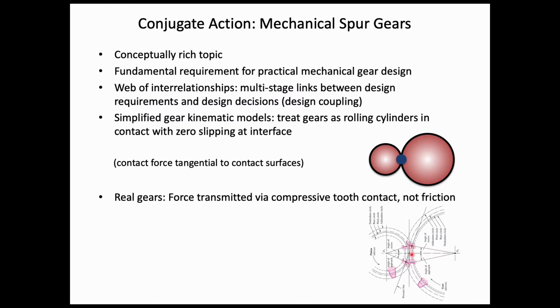And so we have these points of contact, and if the force is perpendicular to these surfaces as opposed to tangential, and that's the case here if we assume that there's no friction between the gear teeth, then we're going to have these forces pointing in some other direction. In general, they're not necessarily going to be pointing straight up and down in this view. In particular, the contact force when we have gear teeth next to each other, contacting each other, these forces we assume are perpendicular to the contact surfaces. And this is true if we have no friction.